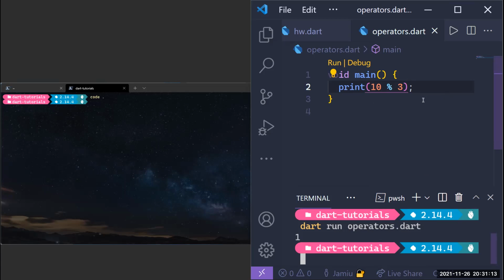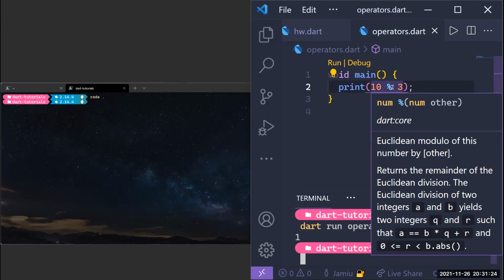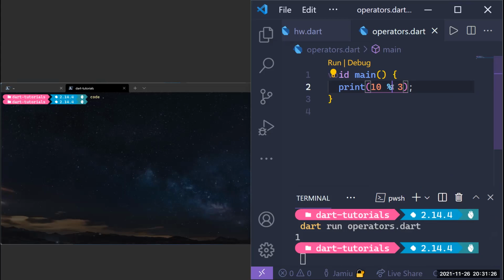So that means if we divide a number perfectly without any remainder, we only get 0. That's what I was trying to explain yesterday. A use case for this modulo is to find if a number is even or odd.